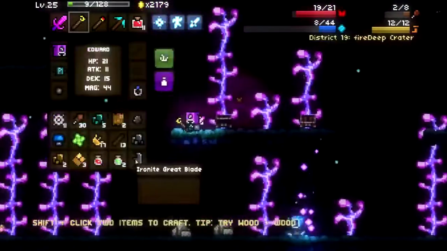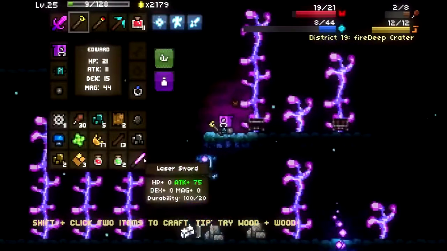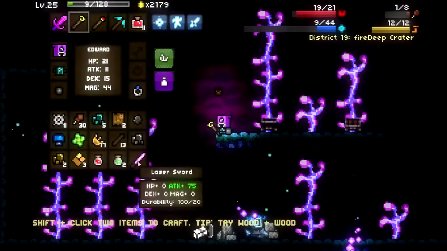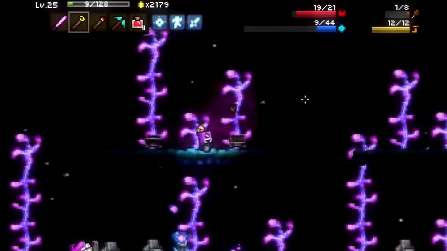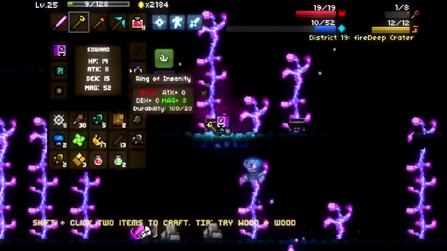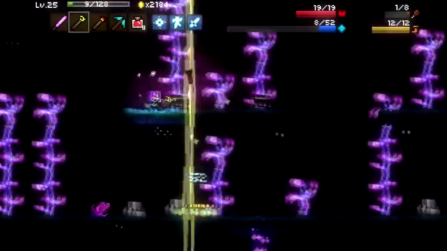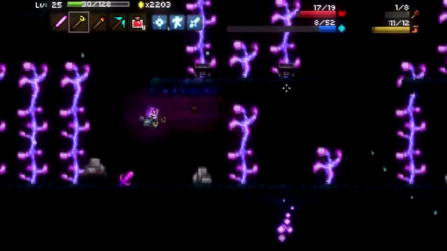There's the lightsaber. We have 75. Is that better than the jelly blade? Probably not. But I'm gonna use it anyway, because it's new. Ring of Insanity again. Oh my God. So I do a ton of damage with my magic and I use it. Oh my god, the freaking crab! Are you kidding me?